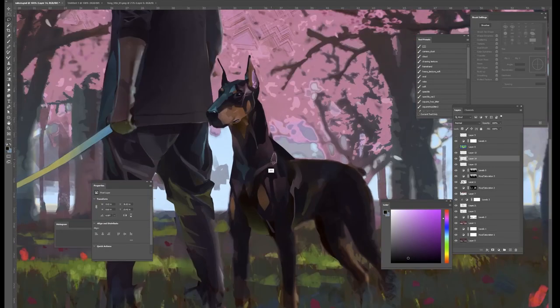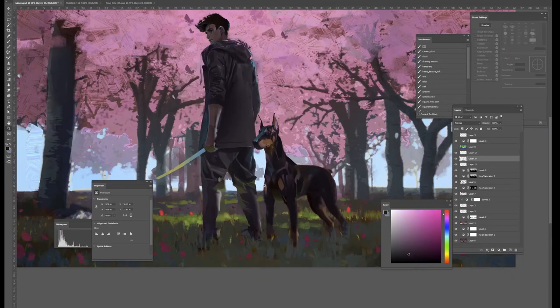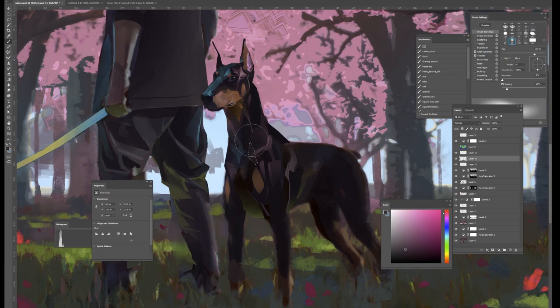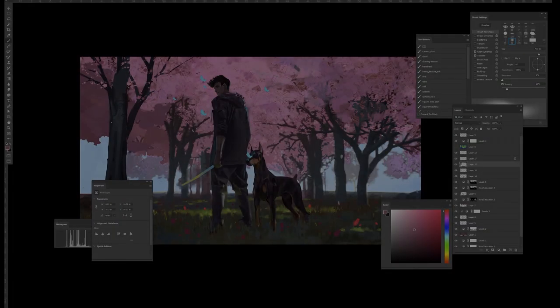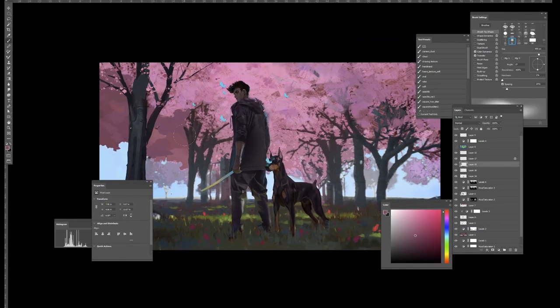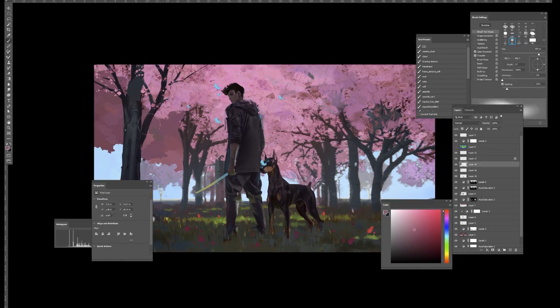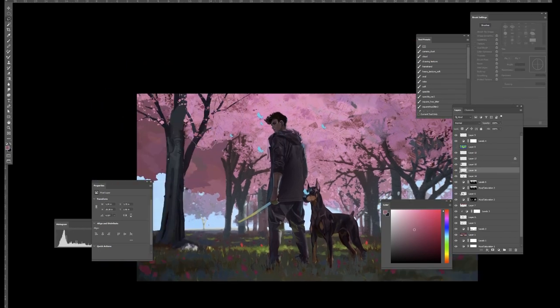Now I'm starting to mask out the trees, trying to create a contrast of light and dark shapes on the trees. This will end up being wasted time. I end up not going this route.